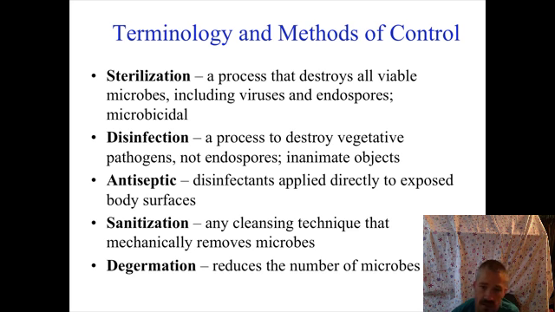Disinfection is a little bit different than that. Disinfection, you're removing most of the growing pathogens, but it is not necessarily going to get rid of everything. So disinfection is not sterilization. It is a reduction in the number of pathogens or reduction in the number of microbes, but not a complete absence of microbes. An antiseptic is really just what it is. It's a disinfectant that is used on the skin surfaces. Sanitation is mechanical, so like scrubbing them off, and then degermination is an overarching kind of term that's just saying reducing the number of microbes on something.